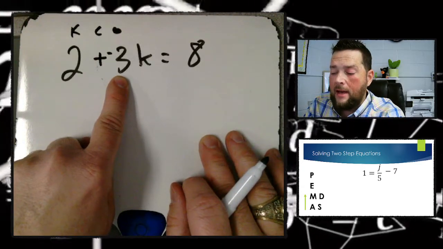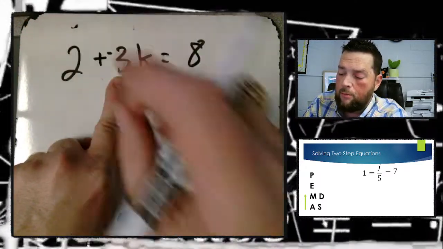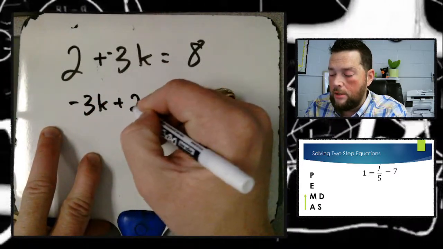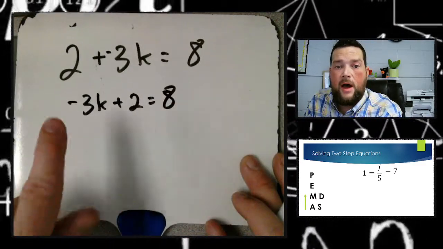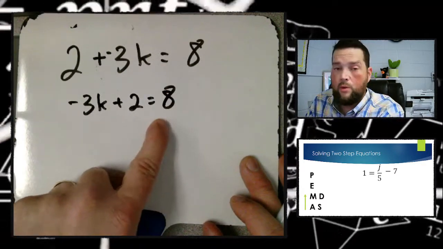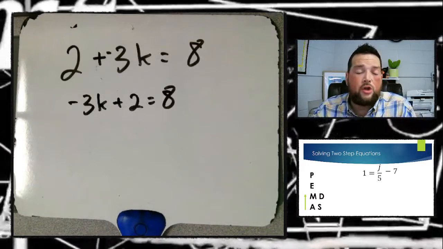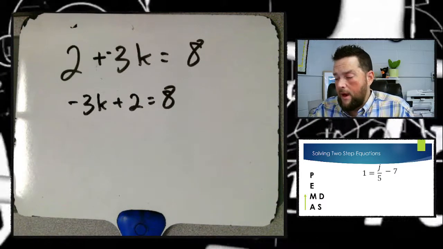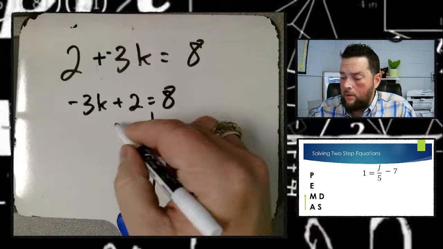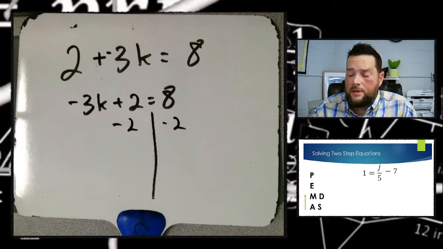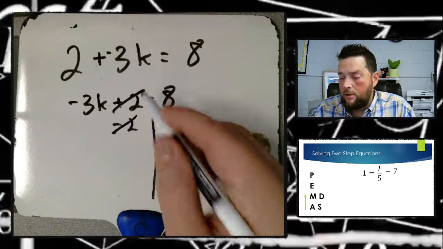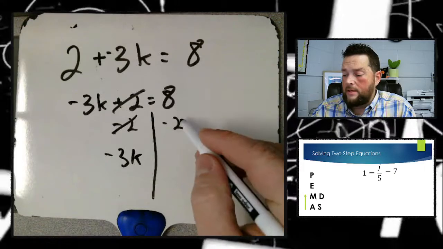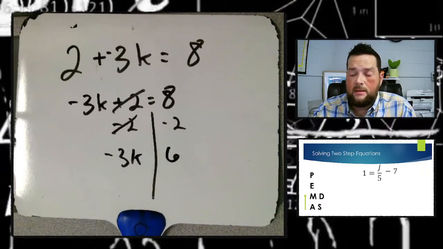And now that I've applied keep, change, opposite to turn it to an addition problem, I can swap these and move these around using the commutative property of addition. So I have negative 3k plus 2 equals 8. And then we can just go ahead and solve it on out like normal. So you can pause the video, try to solve it, and then come back to see if you're right. I'm going to put a line right down the middle. I'm going to subtract the 2 first because I need to undo any addition or subtraction. Those cancel out. I have a negative 3k left over on this side. And over on this side, we have 8 minus 2, which is 6.